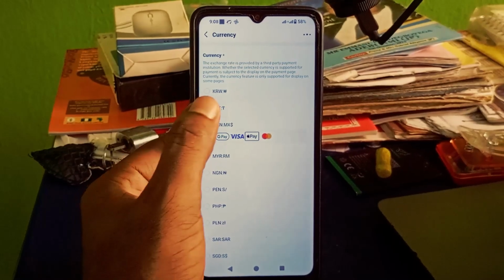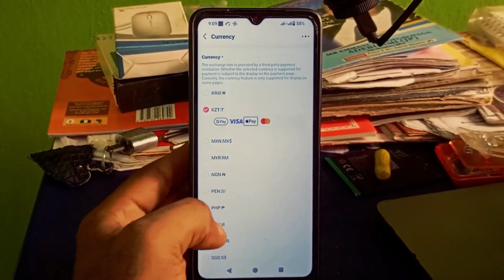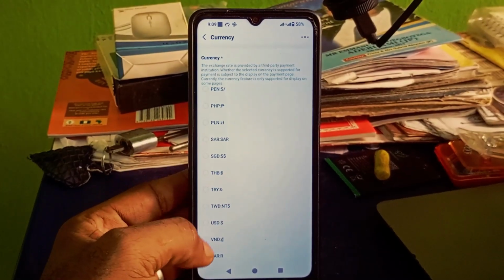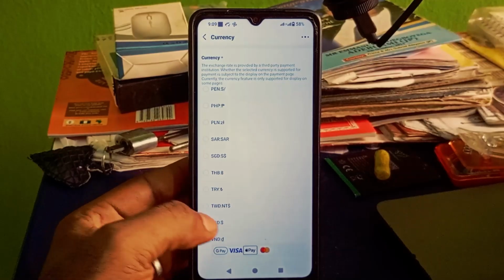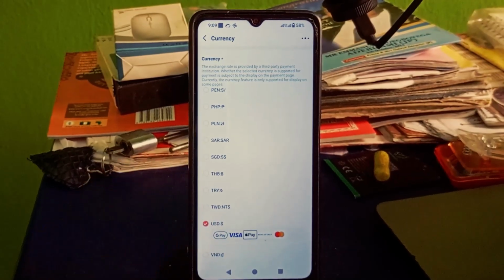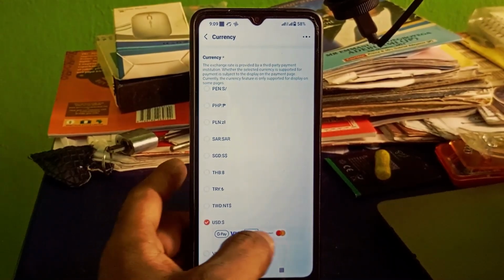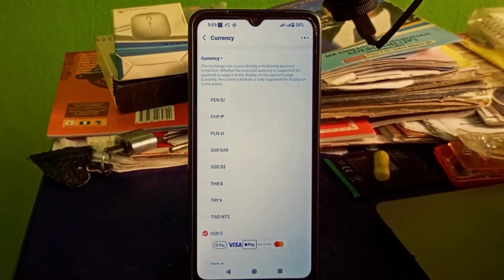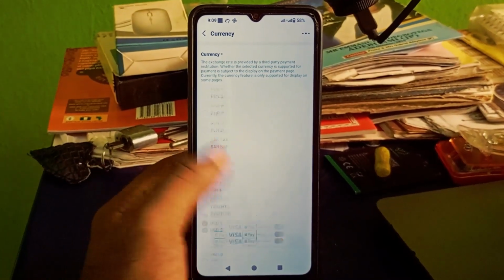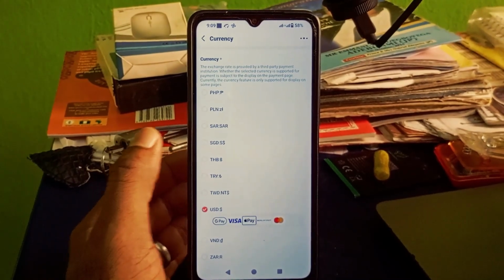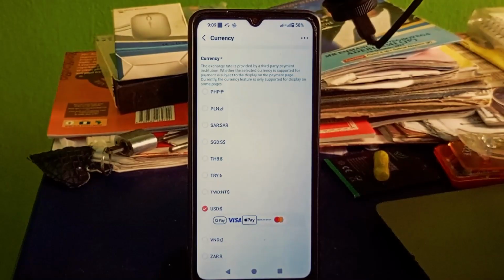So let's check on another currency. This has just about four means of payment. Then we come back to this one, then you have four. Then USD, which is primarily the default. You have about five different means of payment right here. And this is an interesting way to pay for your order on 1688 without any hassle, most especially if you are having issues using your Alipay to make payment to your supplier on 1688.